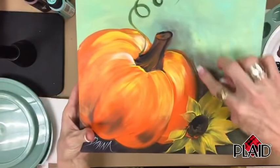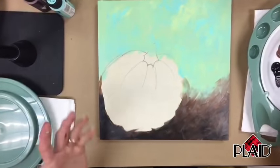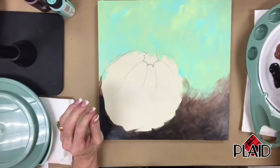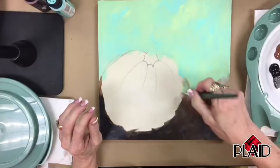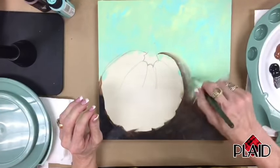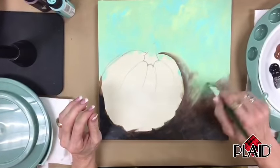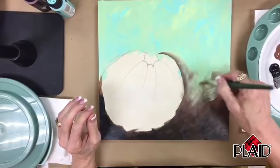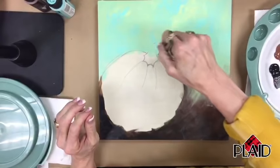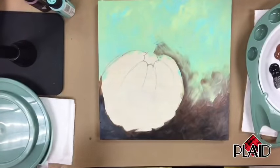I love this folk art multi-surface. So I'm going to wash my brush out. Make sure when you do your painting that you hashtag paint with plaid so we can share and like your paintings. This is such an amazing opportunity to paint with Donna — this is happening in real time. I teach online at night, and what I love is if you've been afraid to go online, this is what it looks like. The camera's right there; it's like you're right here — it's closer than if you're sitting in class.